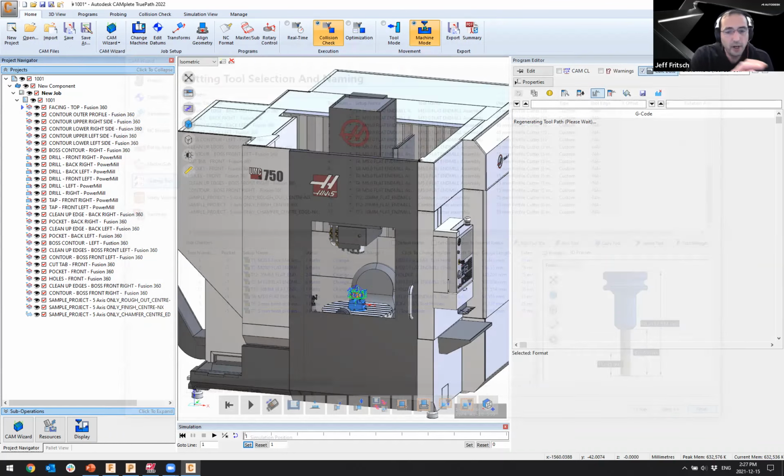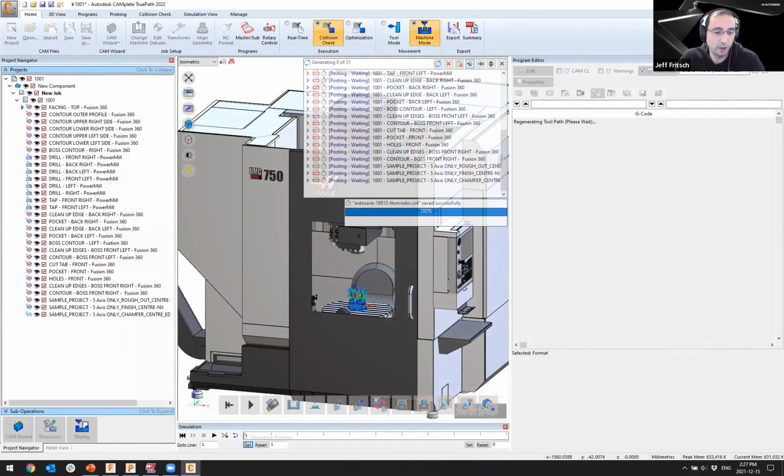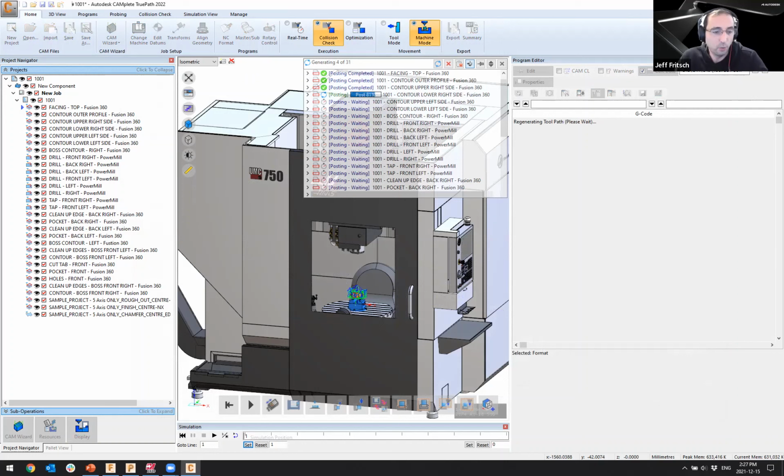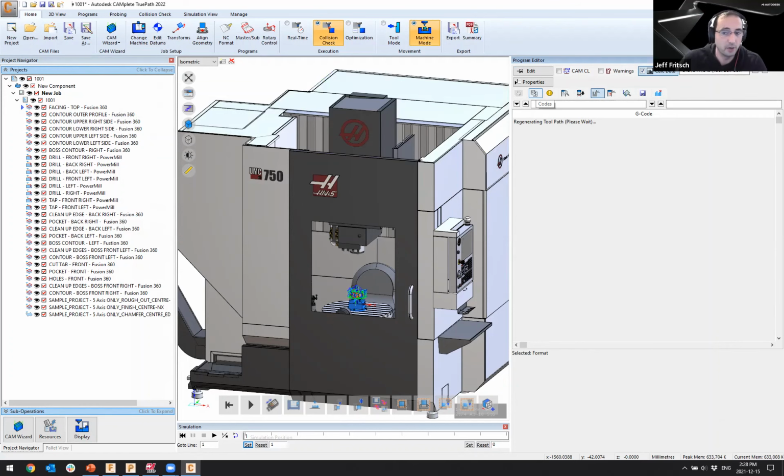So that's really where we can start identifying issues, start addressing them. Of course, at the process level, we'll be able to reorganize those operations, fix some of those issues that we're noticing here. At the code generation stage, we'll be able to now control what we call the technology that goes around the toolpath.